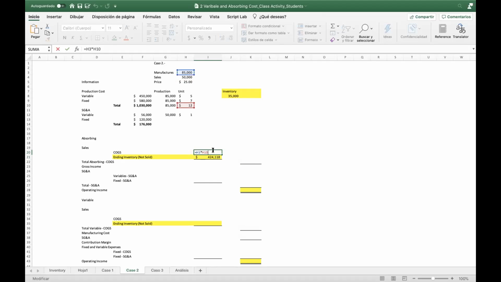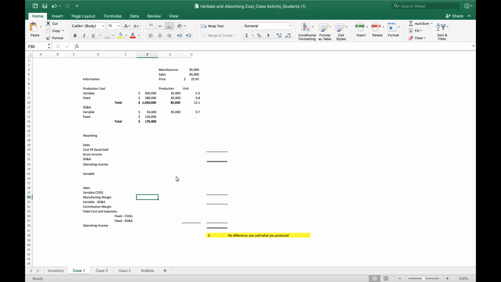Because sales are measured with the price, and cost is measured with the cost. But here we're not calculating the sales, or should we? You should, because you are building the income statement, so you are missing the sales. Okay, so in the line of the sales, put the 25 units per.